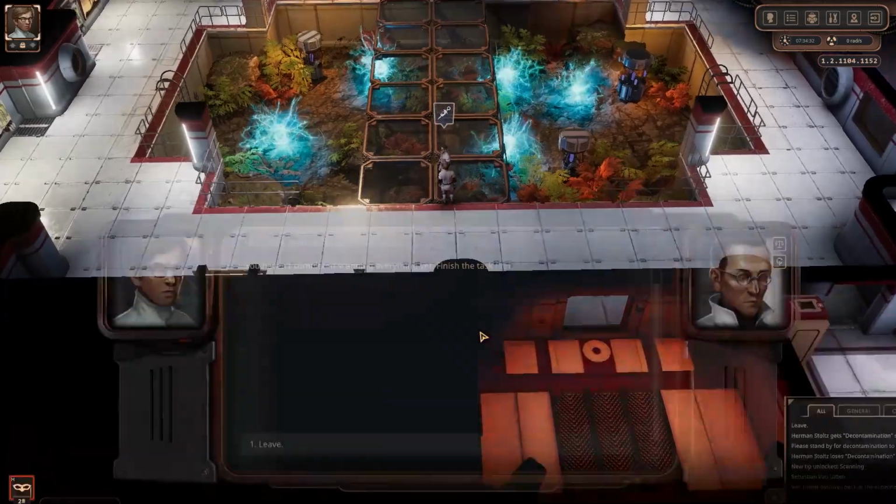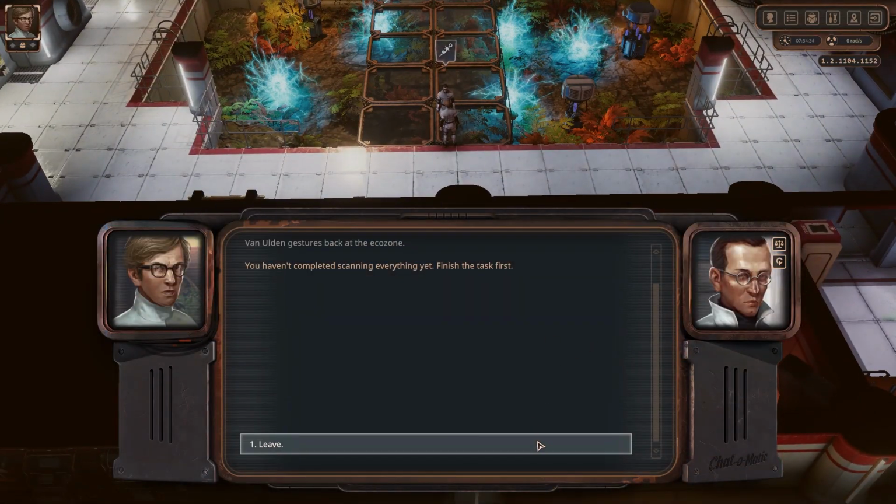You were supposed to go through there. Van Olden gestures back at the ecozone. You haven't completed scanning everything yet.